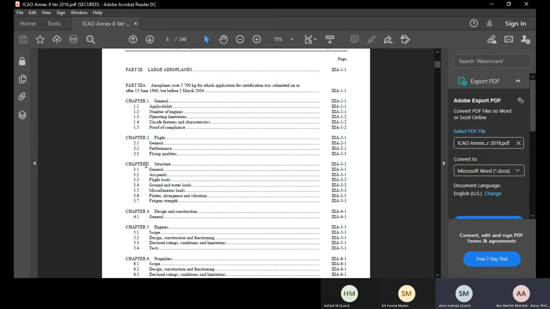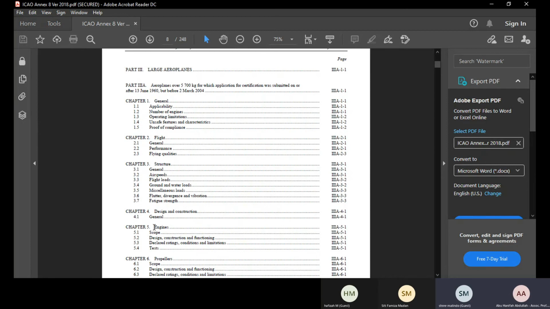So for both of you, Hafiza on structure, focus on 3 and 4. Tertiary interior basically is not a discipline by itself. Interior is a structure. Okay, discipline under the discipline of structure. Even though most airlines will have this discipline of cabin interior, however, the technical requirement for the interior is in chapter 3 and chapter 4.